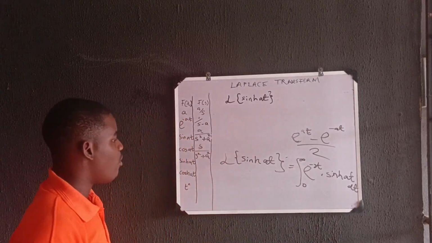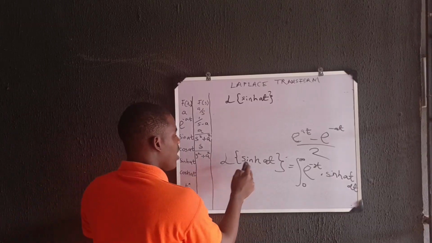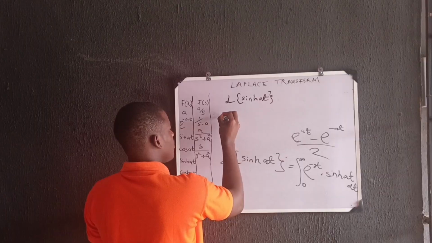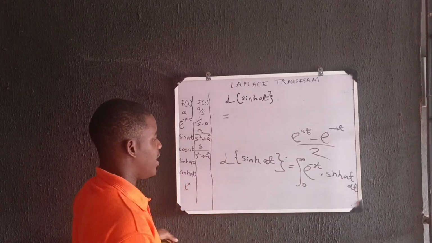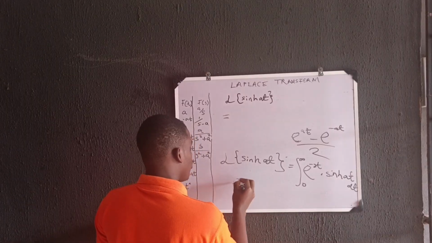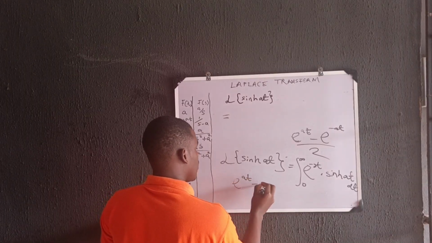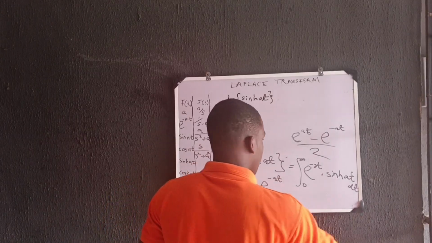Okay, so continue from where we stopped. What are we going to have next? So we can now say Laplace of sine at is equal to what? We are going to carry this and dump inside here. Let me write it clearly down here so we can work with it easily. Then I can now clean it from here.